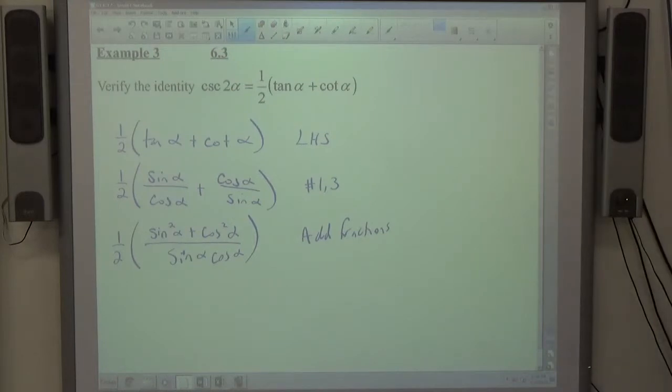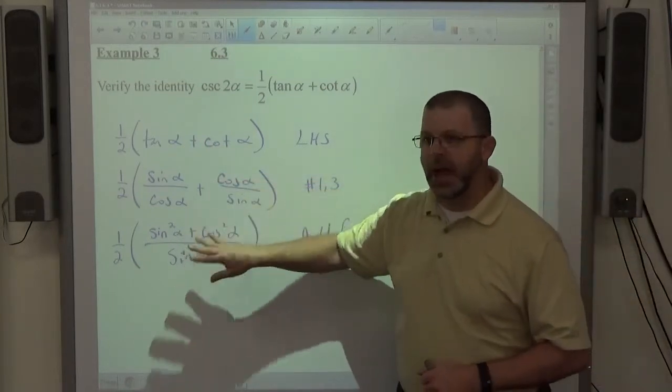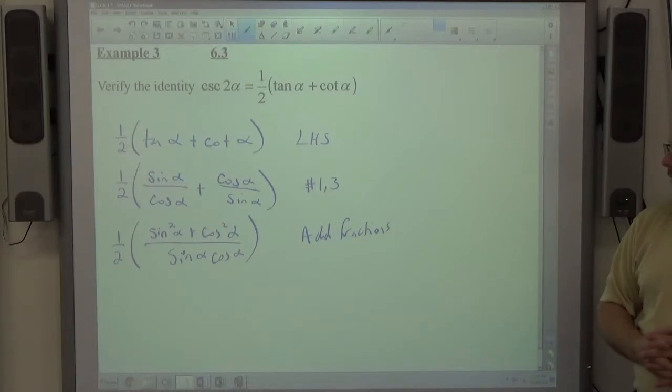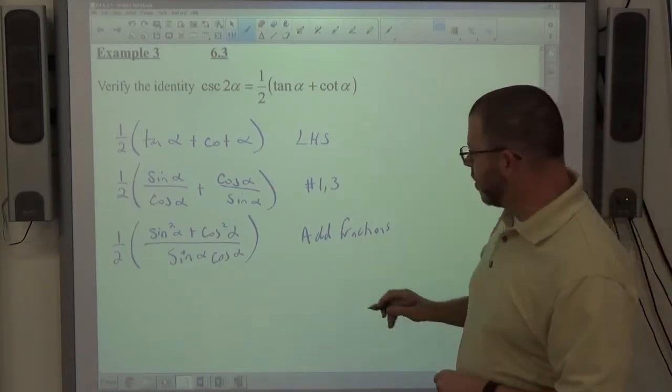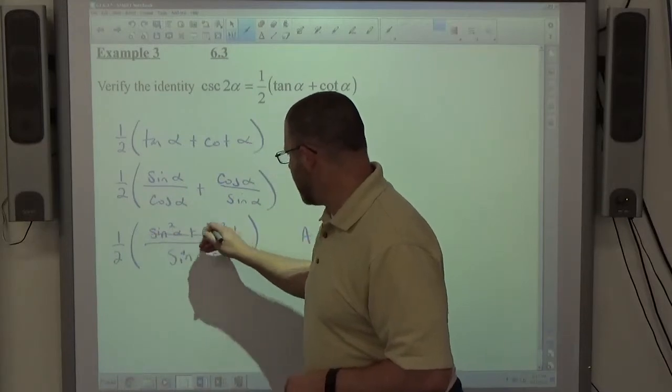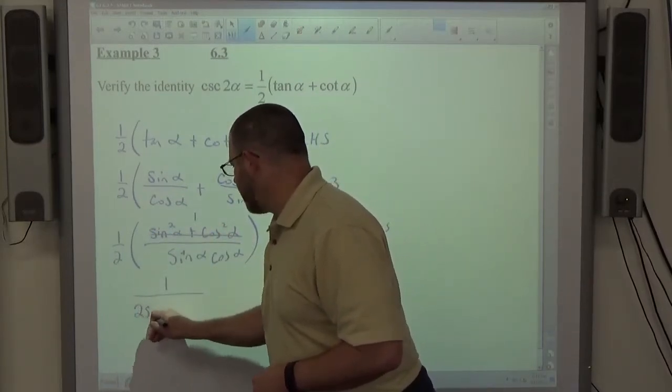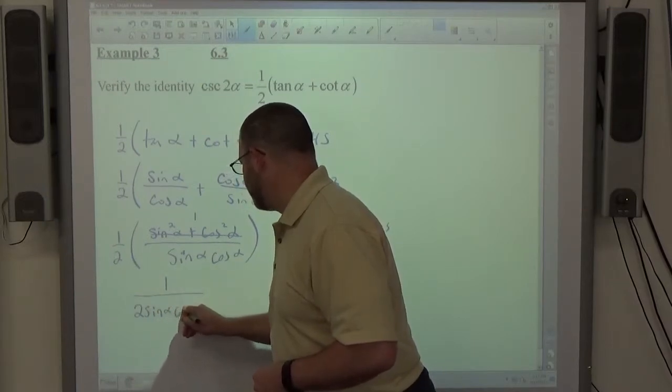If you want to add fractions in one fell swoop, again, if you can do it mentally, great. If not, use a scratch sheet of paper and figure out what it is. Go from this structure to the added, simplified version. Okay, what else can we see here? The top can go to 1. Top equals 1, that's usually promising. So let's try that. That equals 1, so that gets me 1 over 2 sine of alpha cosine of alpha.